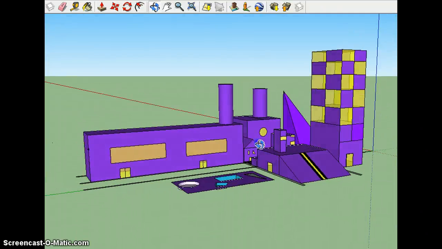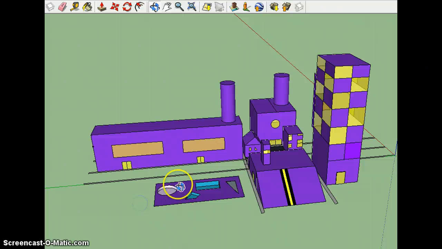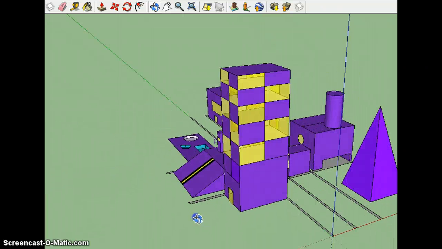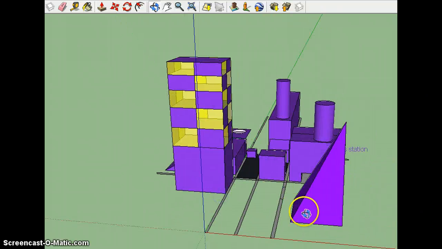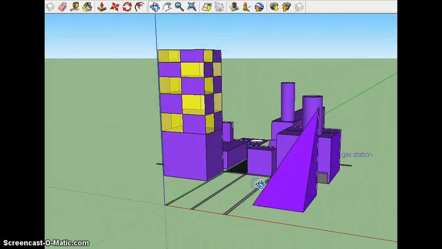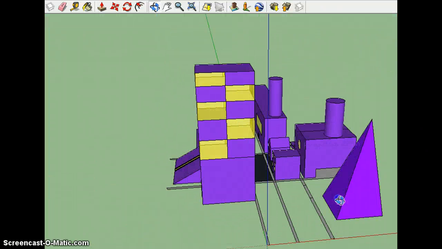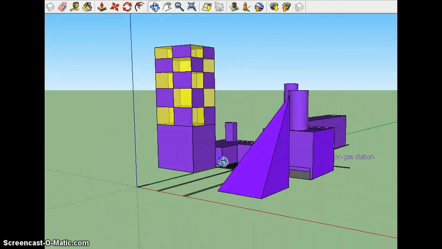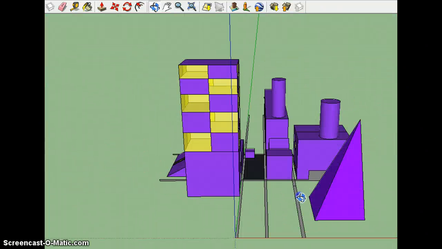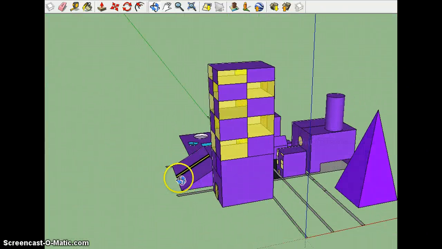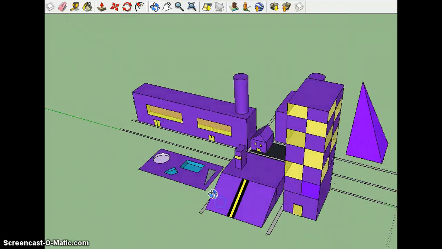But yeah, as you can see, and then we are going to take a look at this right here, because the requirements also said that I need a square pyramid. So I just put a square pyramid right there that has absolutely no purpose with anything. It's just really big and pointy. Don't let your kids sit on it.